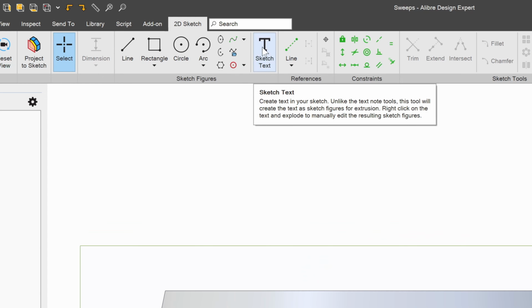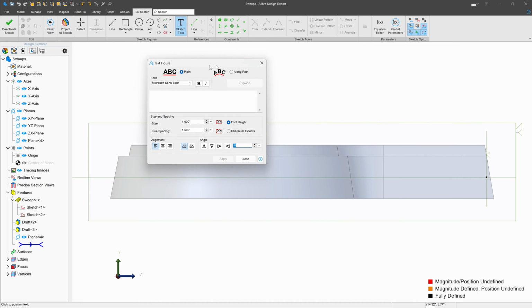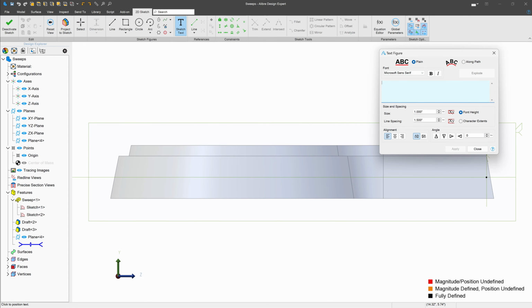Well, I've got this option to say sketch text over here. And when I do, I can say whatever text I would like. You can tell since we're looking at the opposite side of it, our text is backwards. I'd like to change that, so we have some options to do that. I can change the orientation to be mirrored. And just like that, I have the text that I would like.